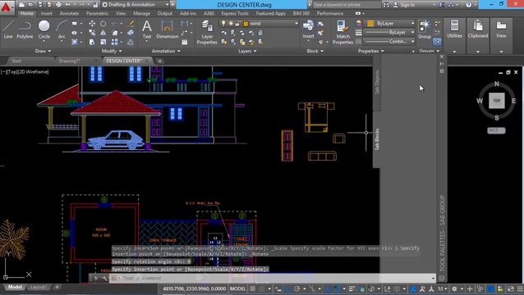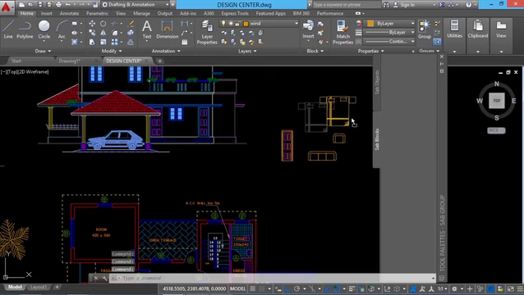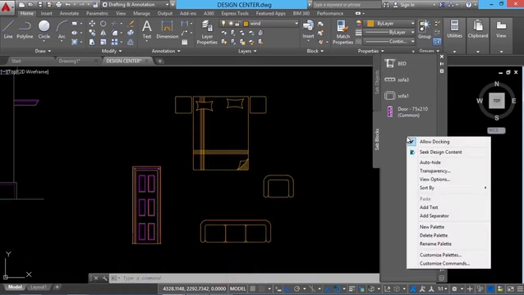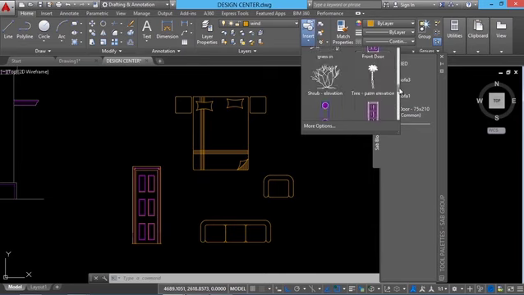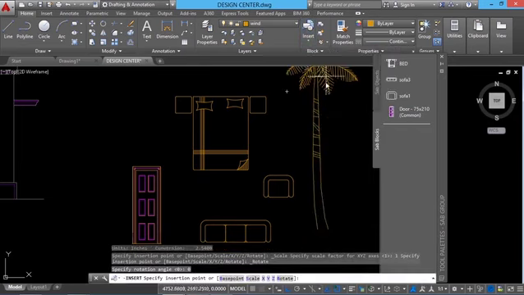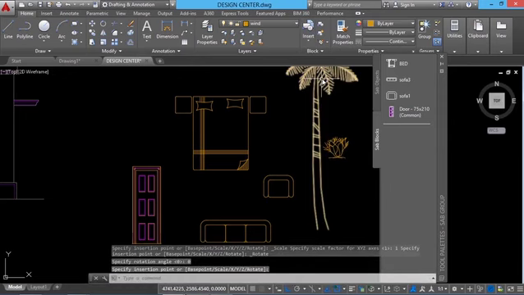Now I'm going to add these objects onto the palette. So just click and drag this object and you leave it there. So that block name will appear here. Now similarly, you can click and drag all the rest of the objects. Now just right click over here and you can add a separator. So you will see one line and you can have a different set of objects meant for a different purpose. Something like landscaping objects. You can take from here. I'll choose palm tree. I'll also choose a shrub. These are all landscaping objects, and these objects can also be added to this palette.